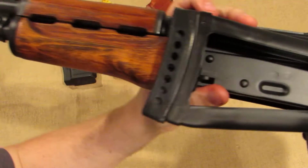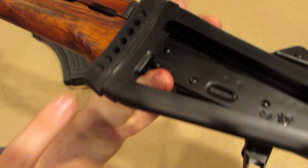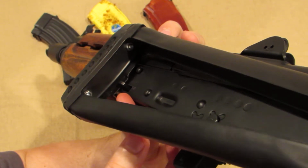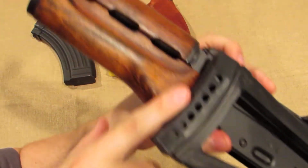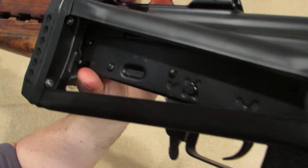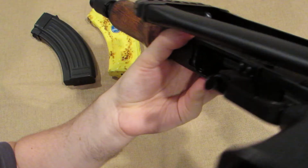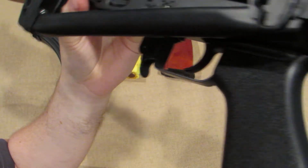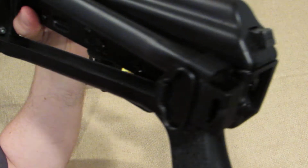Also on this buttstock I have, I believe it's made by Ishmash in Russia, this little butt pad that just screws right onto the stock, as you see underneath, and gives some nice rubber traction. It increases the length of pull by almost an inch. That was relatively inexpensive. Also, as you can see, I got a US Palm pistol grip on there.